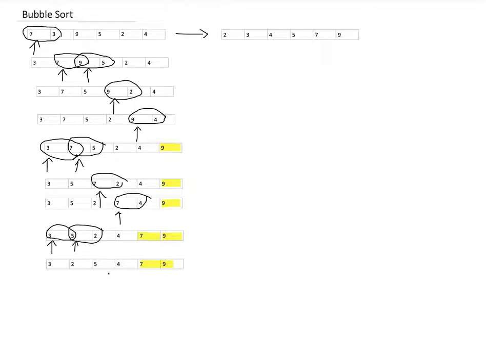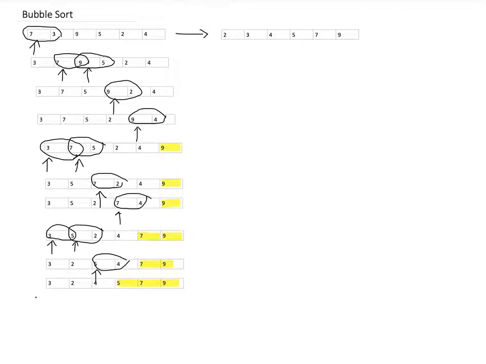Then we're going to move the pointer one location forward. We'll compare 5 and 4. 5 is larger than 4, so we are going to change the list again. So 3, 2, 4, 5, 7, 9. Now we are not going to proceed any further because we got the largest 2 elements towards the end of the list. We cannot go forward anymore. So we're going to make 5 the third largest element and keep them safe at the end of the list.